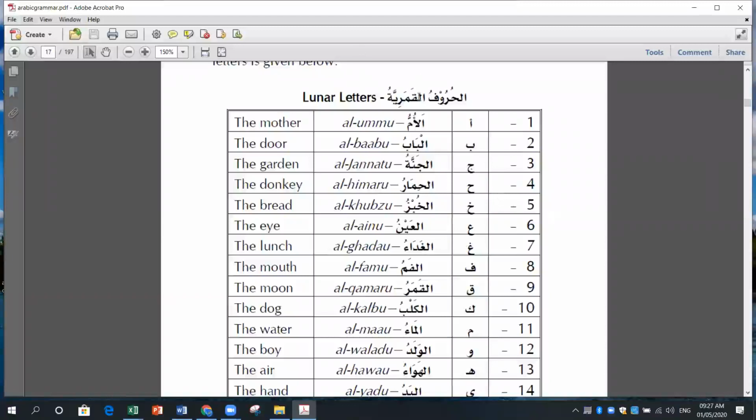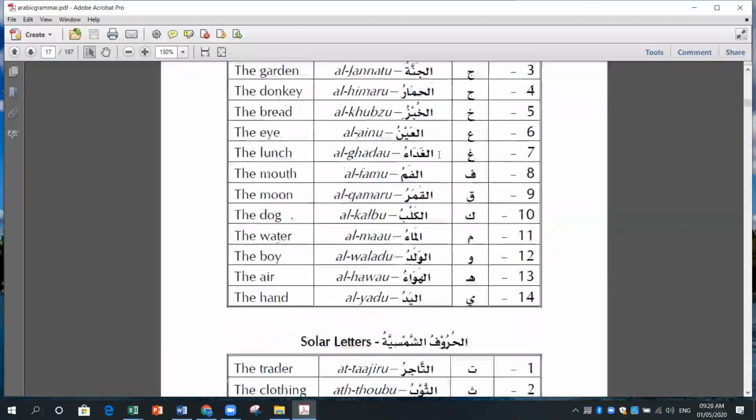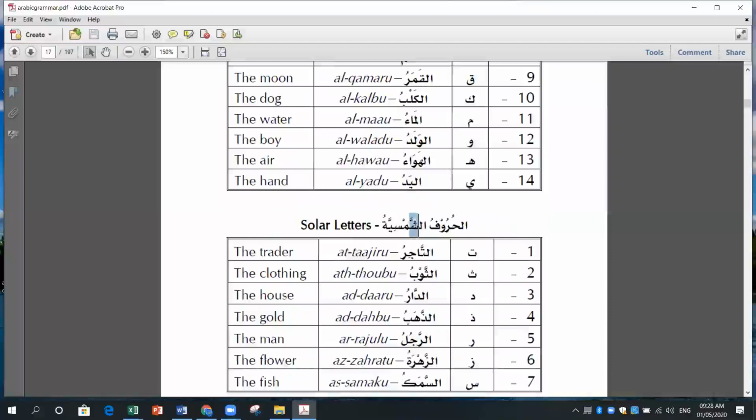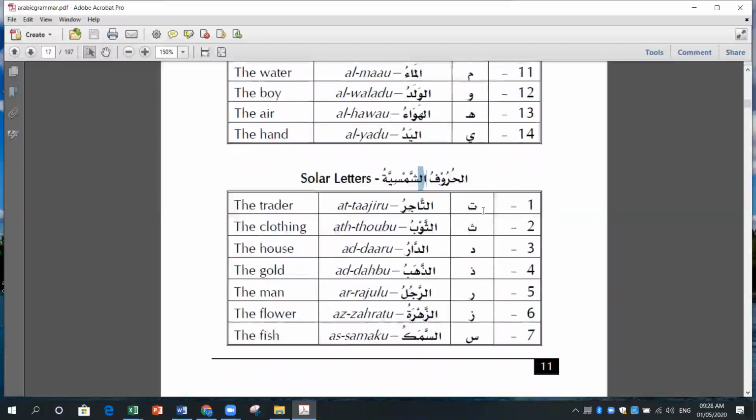So this Al-Qamar, do you know what Qamar means, Rahila? Yes, it's the moon. When we say Al-Qamariya, we pronounce lam. So all the letters which follow this rule, that lam is pronounced, are called Huruful Qamariya. And Shams, what does Shams mean? It's sun. When we say Shamsiya, we don't say Al-Shamsiya, right? So the letters which follow this rule, that lam is not pronounced, are called Al-Hurufu Shamsiya. That's it, simply.